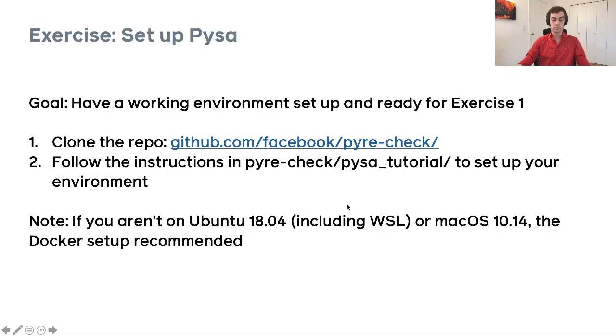So now we're going to go into the first exercise. The goal of this exercise is to make sure that everyone is up and running with a working environment and ready for exercise 1. So what you're going to need to do is clone this repository, github.com/facebook/pyre-check. Once you've cloned this repository, you're going to want to follow the instructions in that repository in the Pysa tutorial folder to set up your environment.